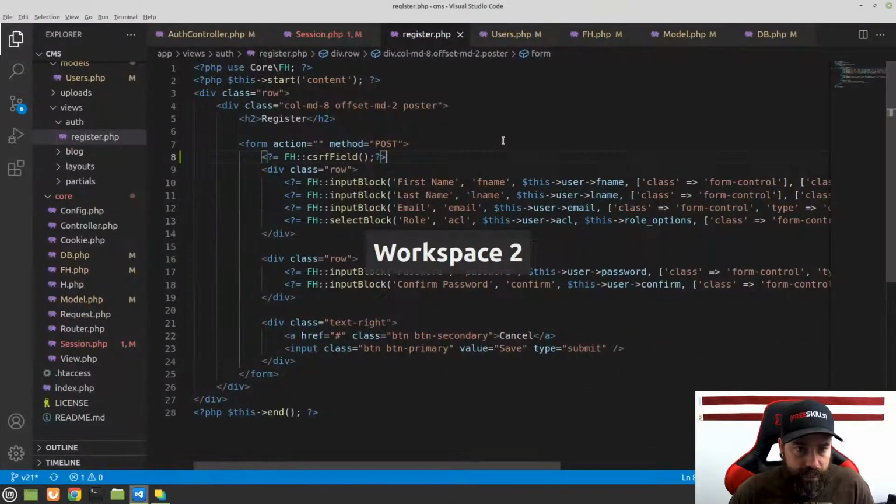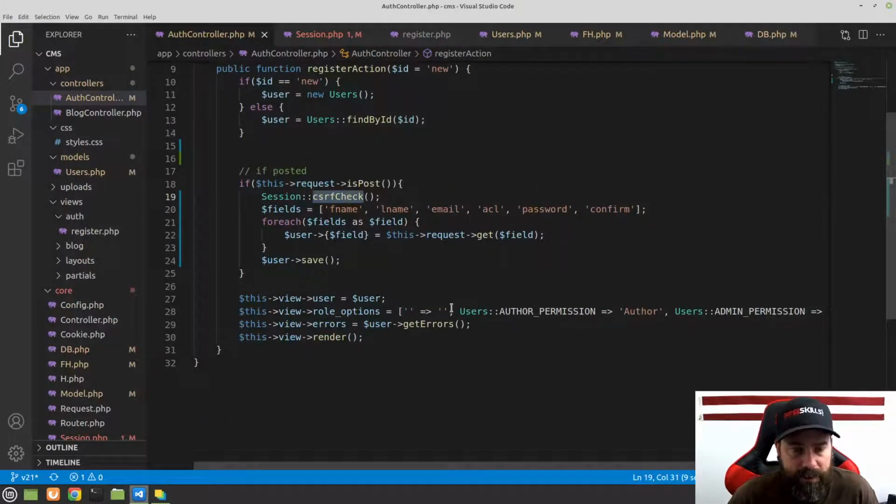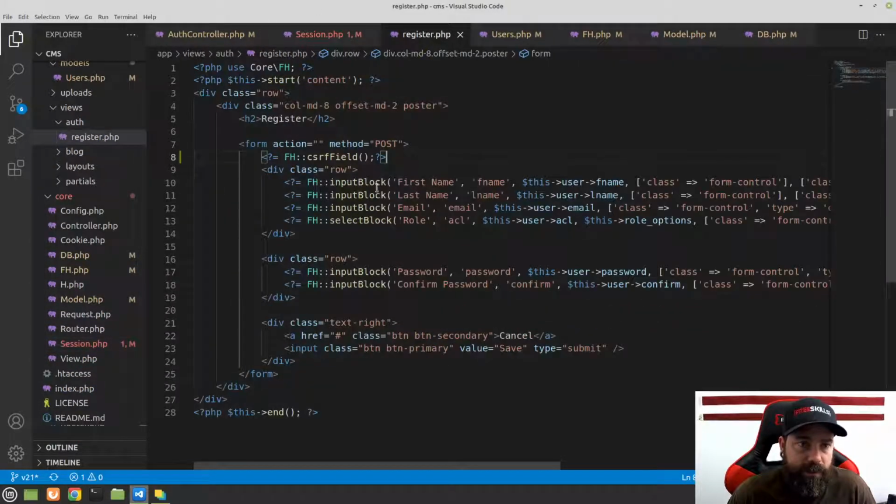Okay, now that we have that done, I think we'll leave it there for this video. We're in a good place where we are creating the user. We're protecting against cross-site request forgery using this cross-site request forgery check, and we're putting that in all of our forms just like that.